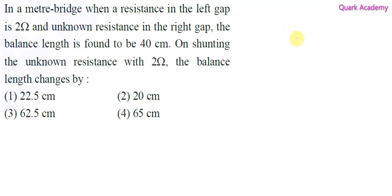This question is based on meter bridge. So there is a meter bridge. Let's consider this is the meter bridge. Here we will have two sides, where on one side we can connect a known resistance. Let's consider this is the known resistance R, and on the other side we can connect an unknown resistance X.